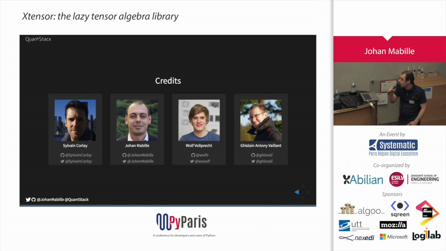Really smart guys. Another person who worked a lot on xtensor, not on the C++ code but more on packaging, is Ghislain Antony Vaillant, who is a Debian package maintainer and gave us a lot of help on how to package it, not only for Debian, but also best practices for CMake. So yeah, he gave a lot of help on that. And I think I'm done in advance.